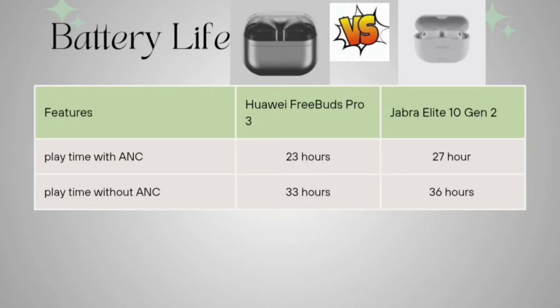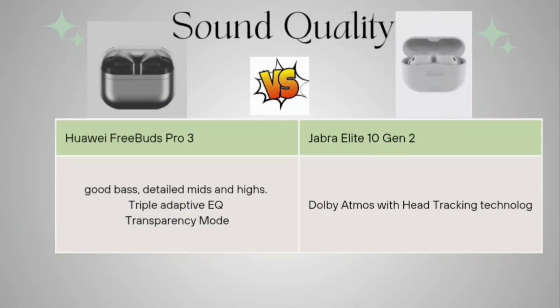Now coming to sound quality. In the Huawei Freebuds Pro 3, it is good bass, detailed mids and highs. Triple adaptive EQ and transparency mode are there. In Jabra, it has all the same things as Huawei. Other than this, it also has Dolby Atmos and head tracking technology.